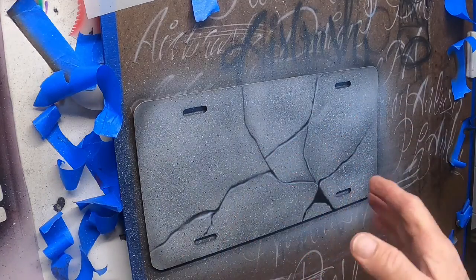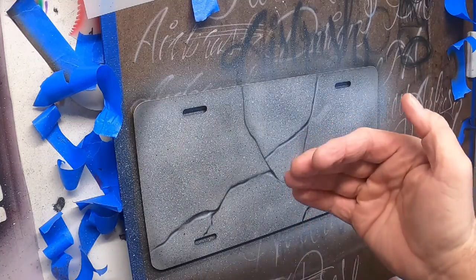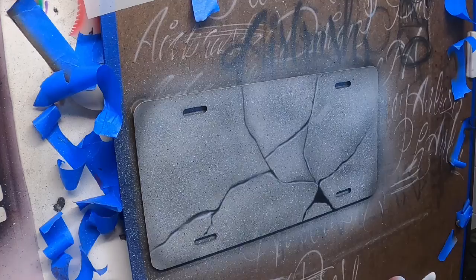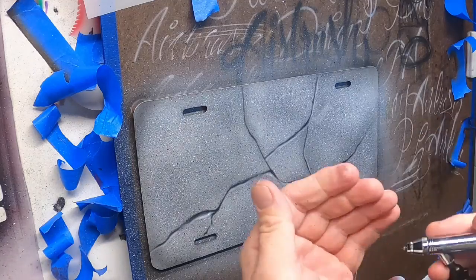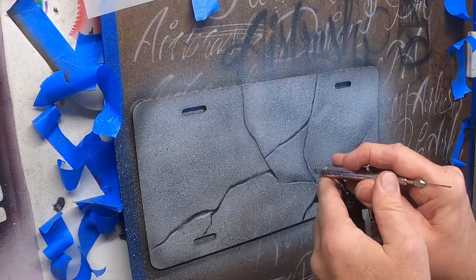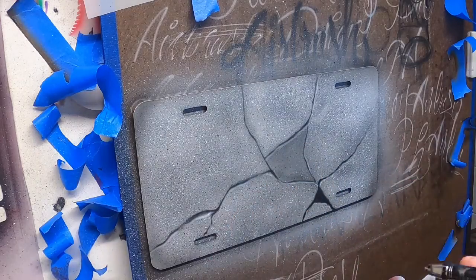That gives you an idea of what we're doing — basically cutting your cracks, you're going to highlight some of the areas where the light would hit coming down. If you wanted a recessed look on one of the parts, you could darken that down. If we wanted to make it look like a part had actually fallen a little bit deeper — like if we want this middle piece to look like it's down lower — we could darken that down a bit more. That just gives the idea that it's down lower than the other pieces and breaking in.